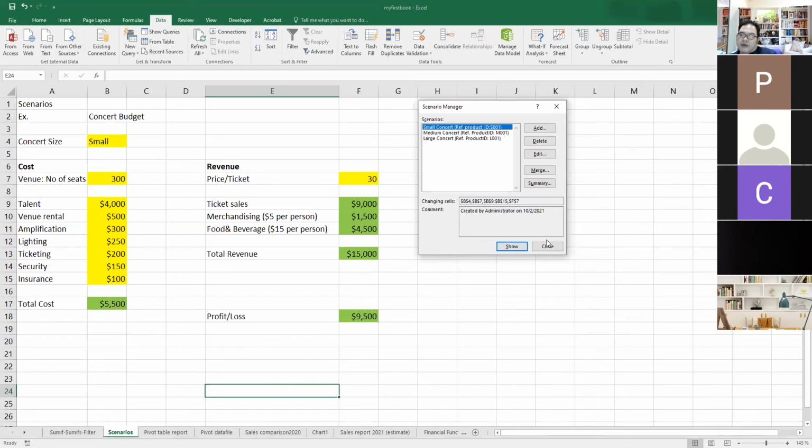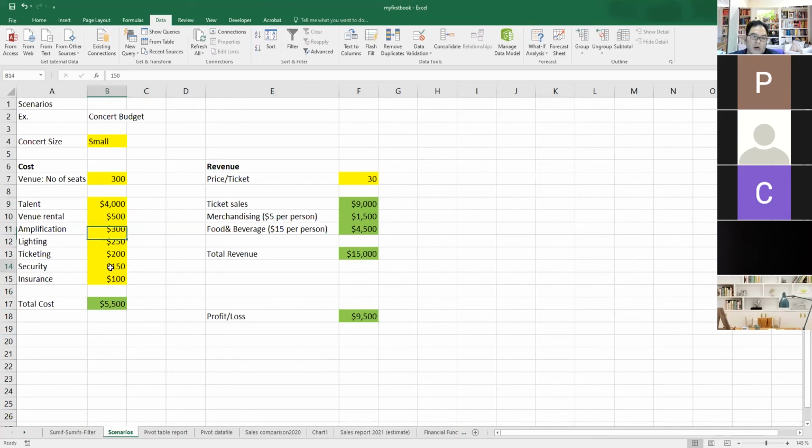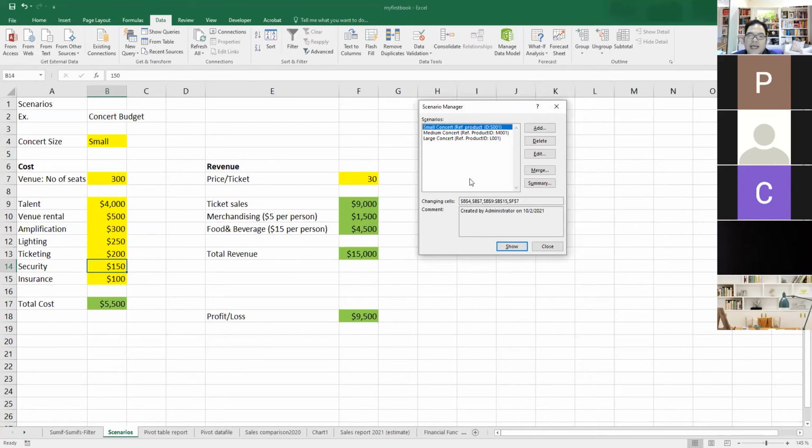Why do I call these features as a feature, not function in Excel? Because you can see that if I close the scenario manager, all the things in each cell are just like the value. It doesn't have any formula at all for the yellow cells in here. So that's why I don't call it a function in Excel. I call it a feature of the scenarios. Now you can see that we have scenario manager already that can update the value according to our preset scenario in the scenario manager.